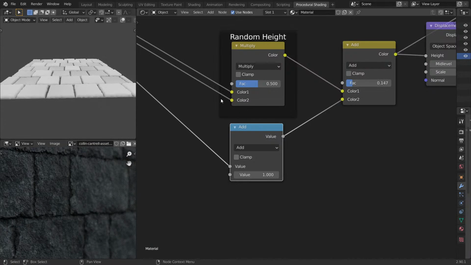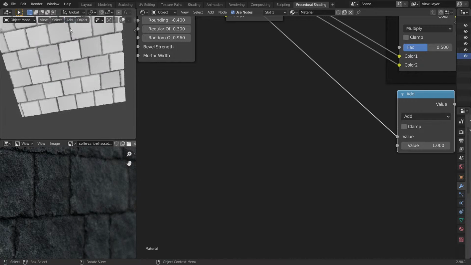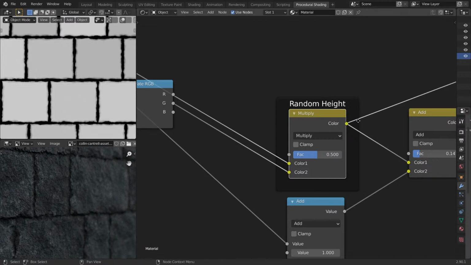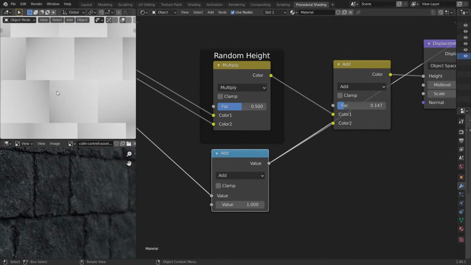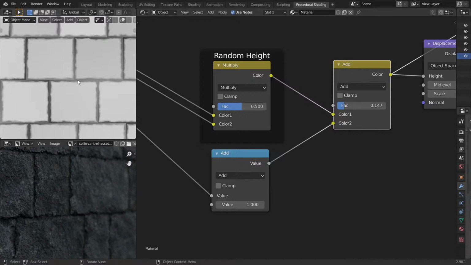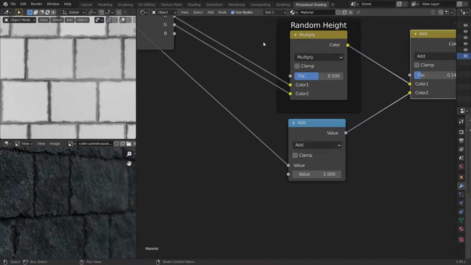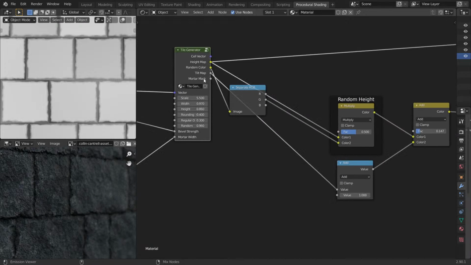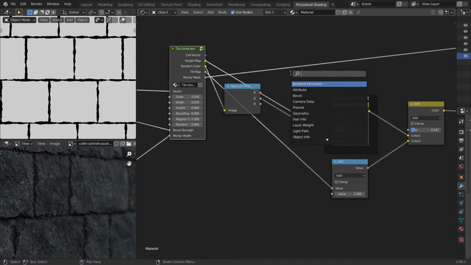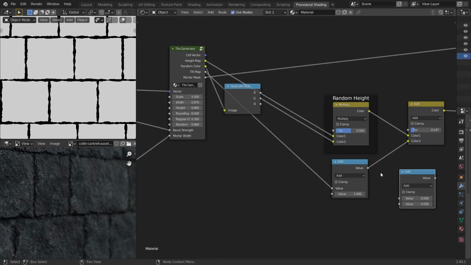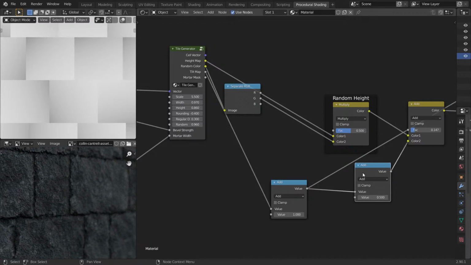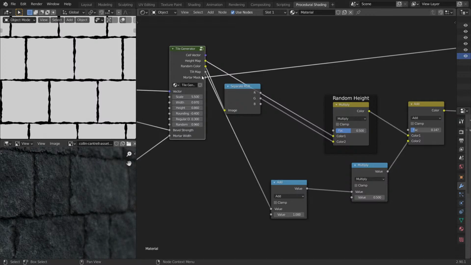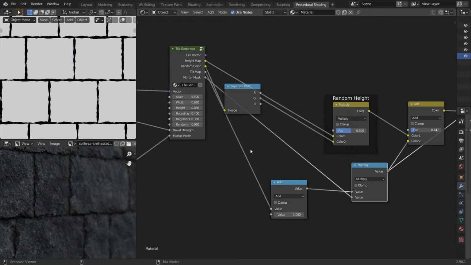I think I'll stick to this one, except again, when you multiplied, all these values here are 0, so it didn't affect. But when you started adding, these values are added in the mortar areas as well, which I don't really want to do. So what I can do is take the mortar mask, which is basically this one, and multiply my add node with that mask. So all the blacks will remain blacks and all the whites will have the tilt. So now let's look at that.